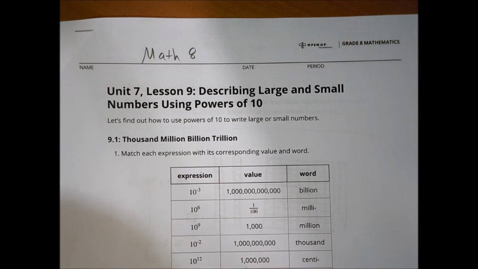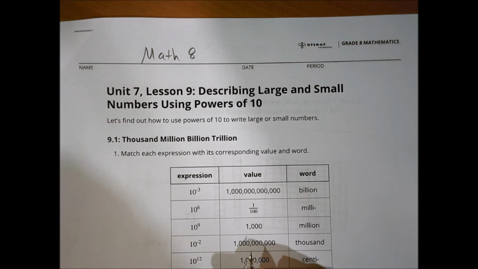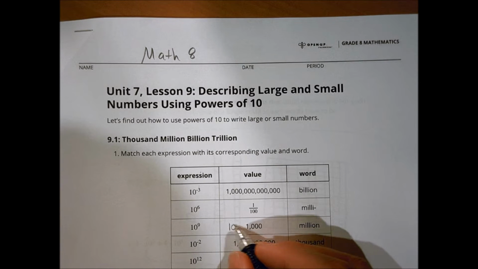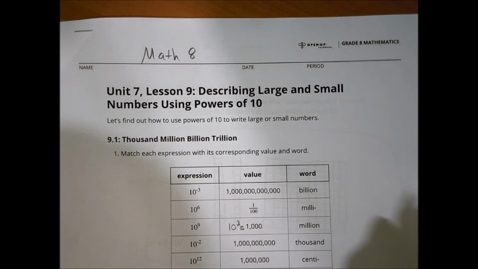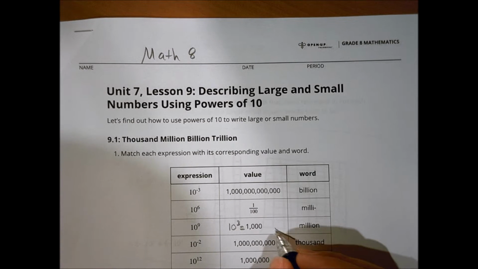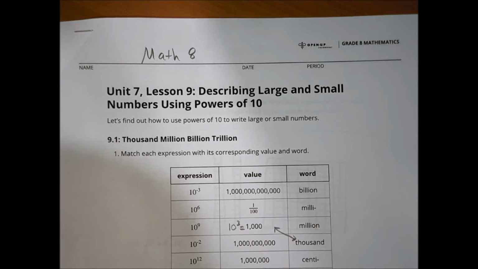So 10 to the third can be written as, remember you're looking at how many zeros are after the 1 here, so it's going to be 1, 2, 3 zeros there. So 10 to the third becomes basically 1,000. So that's going to match this one right here. This is our 10 to the third one, equals that one. And 1,000 is right there, and so we're good for 1,000 matching up like so.